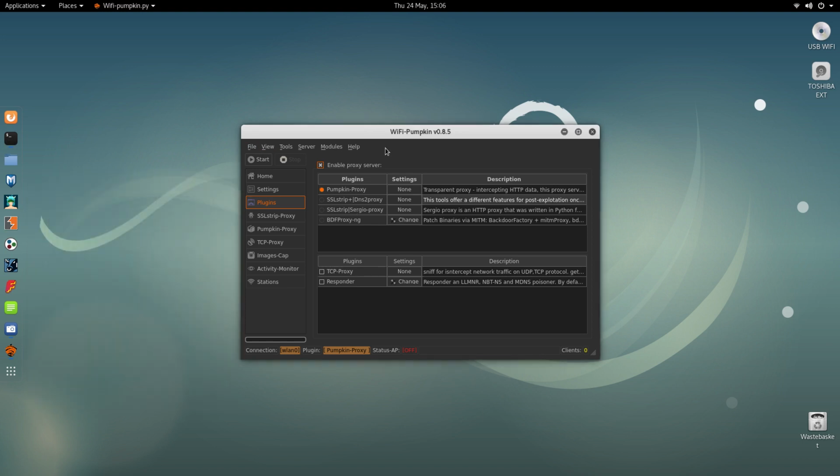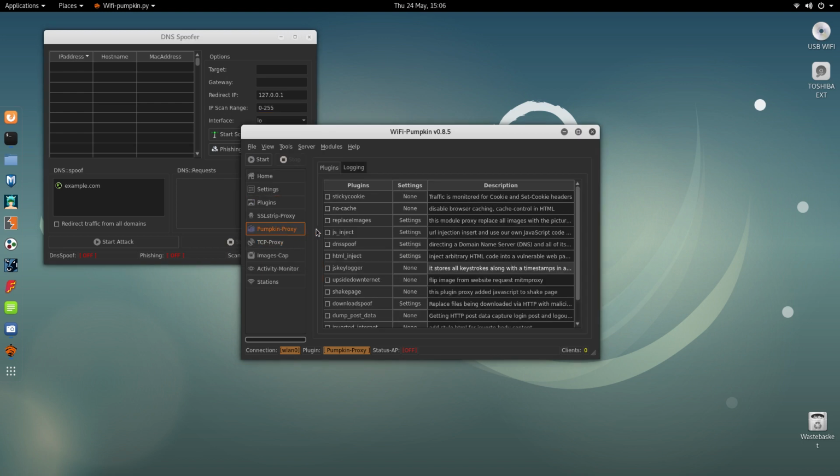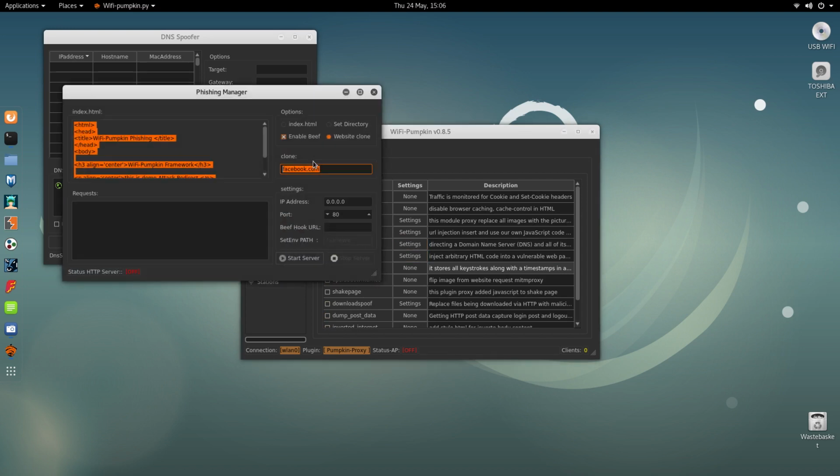Okay. And the last one is DNS spoof. We saw that earlier when we were using the option in Pumpkin Proxy. Remember when I showed you how to do DNS spoof with the phishing page, which, quickly bring that up, was the way in which you hosted your different websites to the fake Facebook page we made.